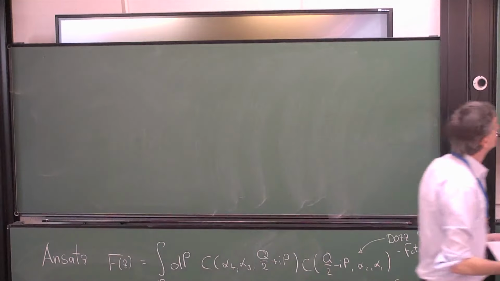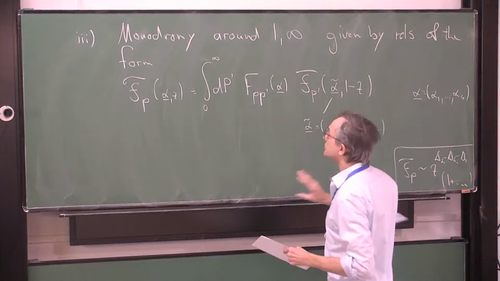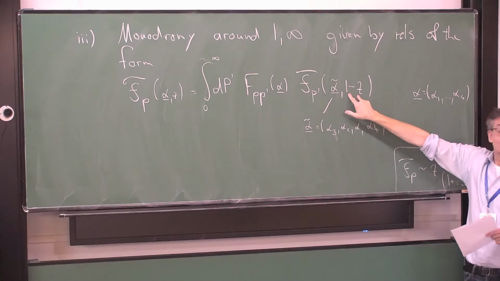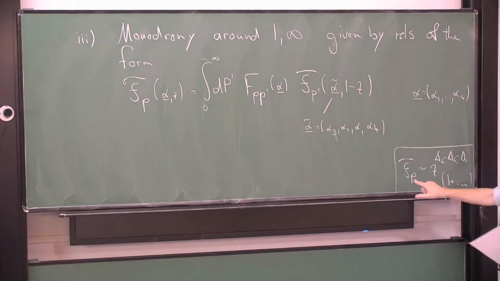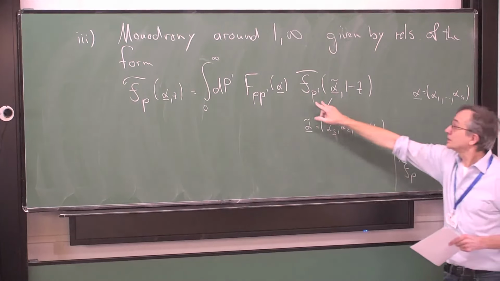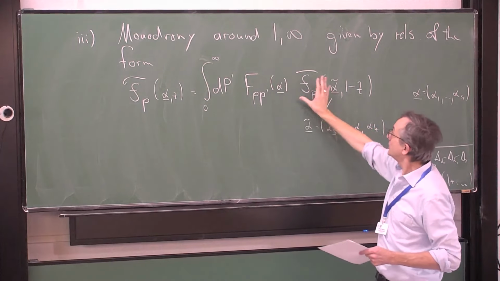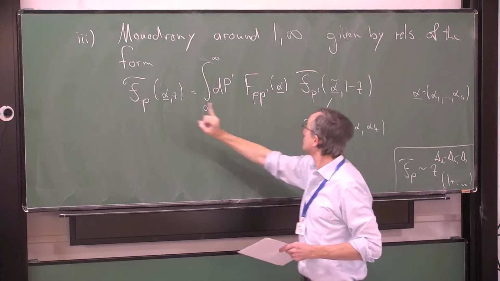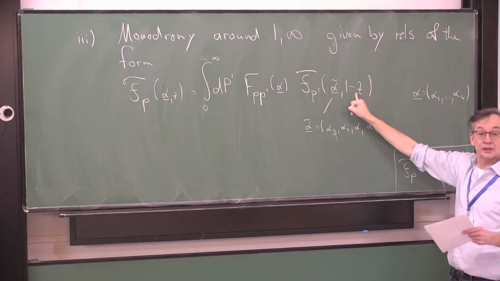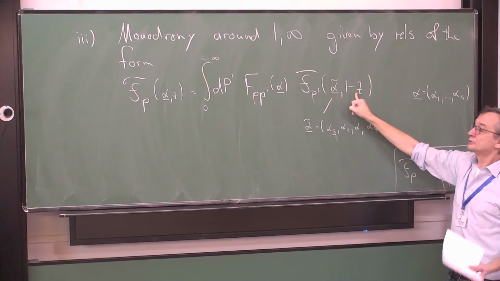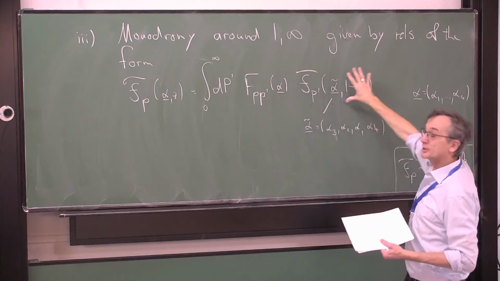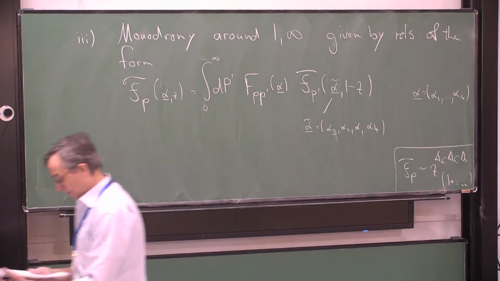I mean, what's the point of this relation to begin with? Just looking at it as is, right? So, as we just observed, this guy here has simple, that is, diagonal monodromy around zero. Here, we're replacing in the argument z by 1 minus z. So if you replace here z by 1 minus z, you're getting something that has simple monodromy around 1. So what this formula here describes is basically a change of basis in the space of functions that are labeled by these variables p or p prime, which relates diagonal monodromy around 0 to diagonal monodromy around 1. So it is already clear that a formula of this type does the job to tell us what the monodromy around 1 is. All the non-trivial part is in this integral transformation here, that describes basically a continuous change of basis of this sort.